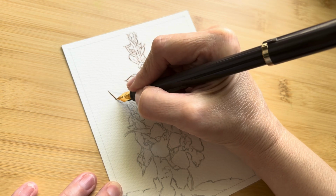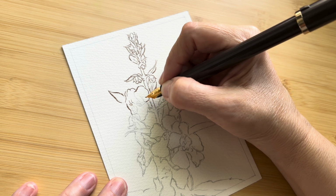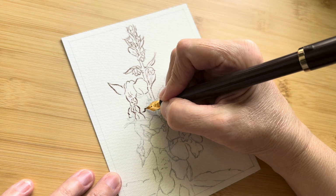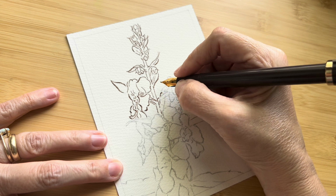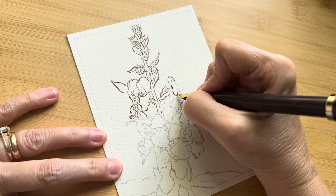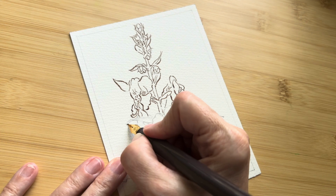As we're getting started here, I have 140-pound paper. This was 100% cotton paper, and I'll have all of that listed down below. It is cold press. I am using the Sailor Fude de Mannen pen. This has polar brown ink from the Noodler's brand ink. And again, I will have all of that listed below, where I got my ink and all of the links for that if you want to check it out for yourself.